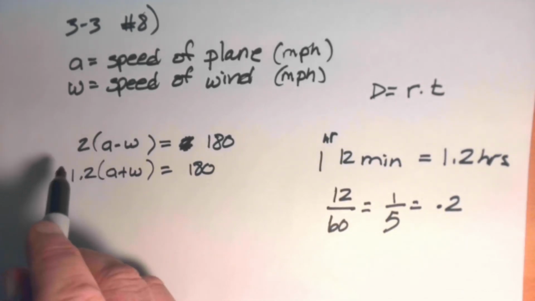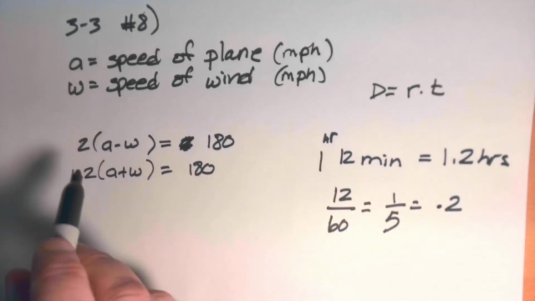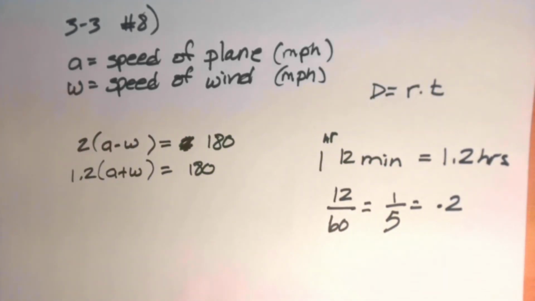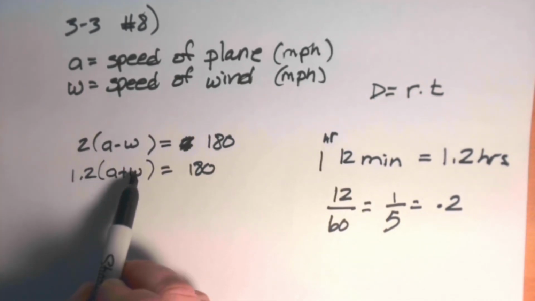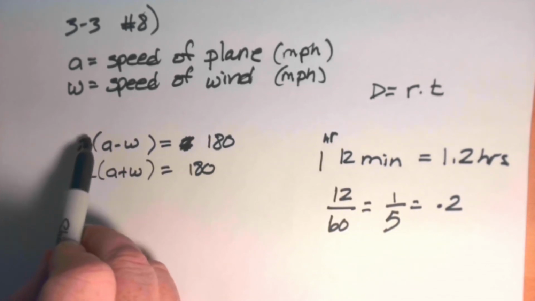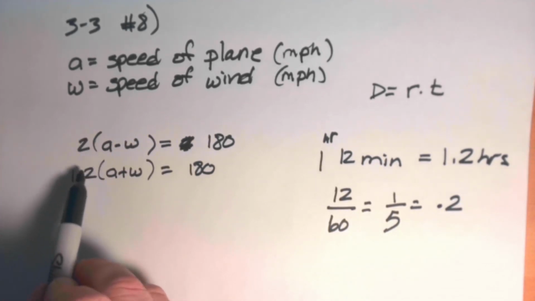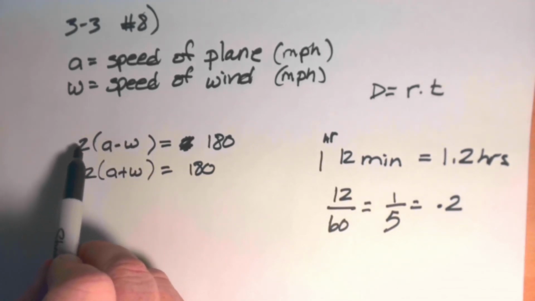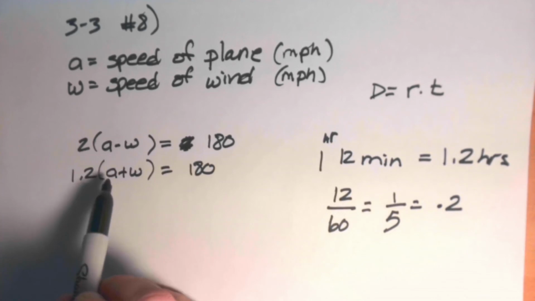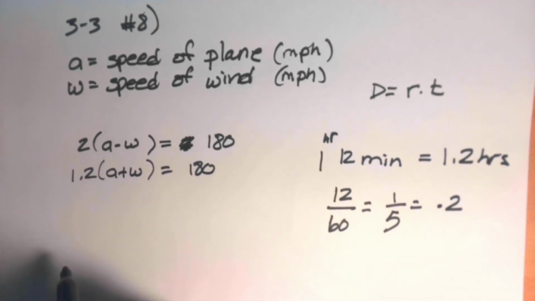Okay, so now we have to go ahead and solve this. Again, this is solving by elimination. What I'd like to do is just add those two equations together and make one of the variables disappear. And I can do that almost, right? I have a minus w and I have a plus w, but the problem is that it's multiplied by 2 and it's multiplied by 1.2. So in order to add those together, what I really want to do is divide everything in the first equation by 2 and divide everything in the second equation by 1.2.